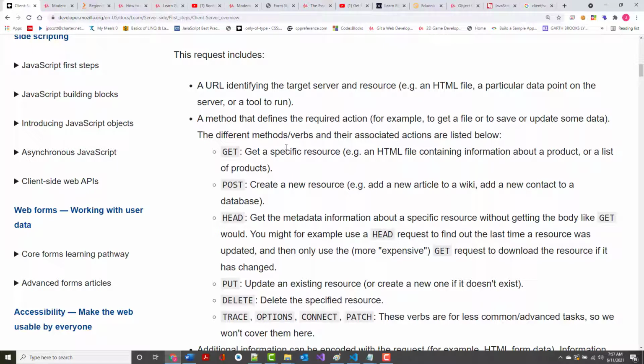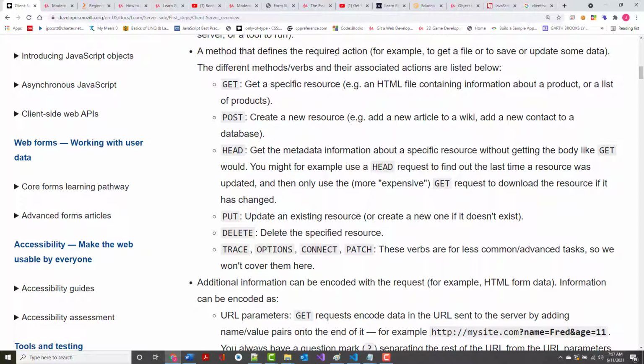I just type in Amazon.com and hit enter, but what gets received on the other end is other information. The request includes, amongst other things, a URL identifying the target server and resource, and the method being used. There are several methods. So far we've only talked about GET, to access a certain resource, and POST, to create a new resource, but there are others.